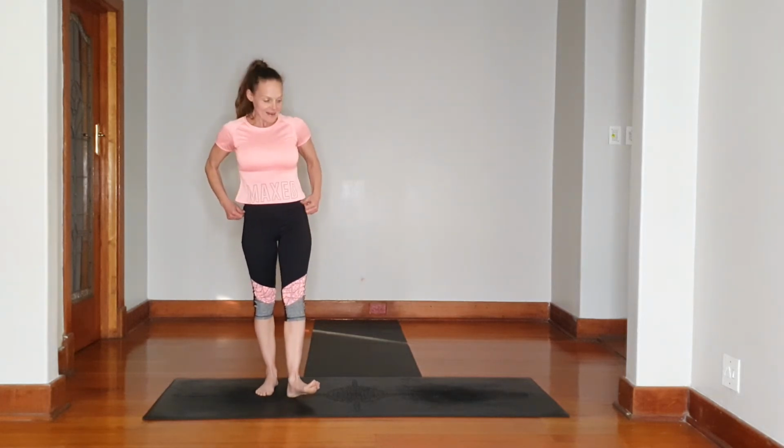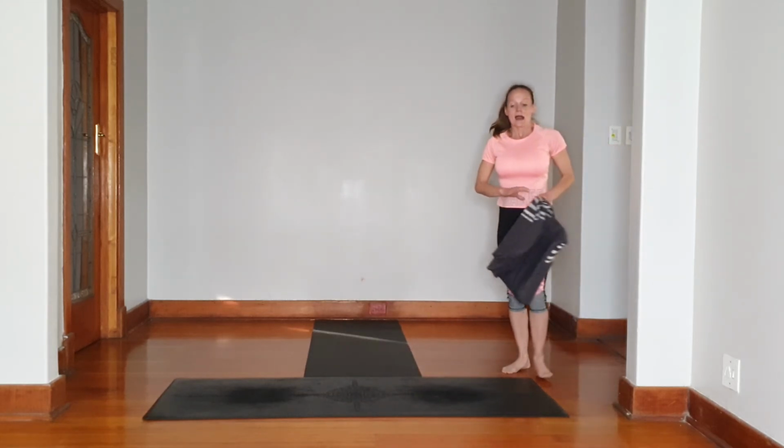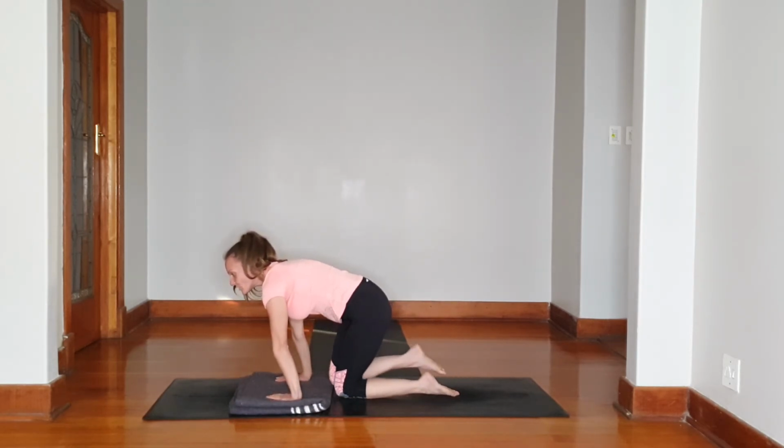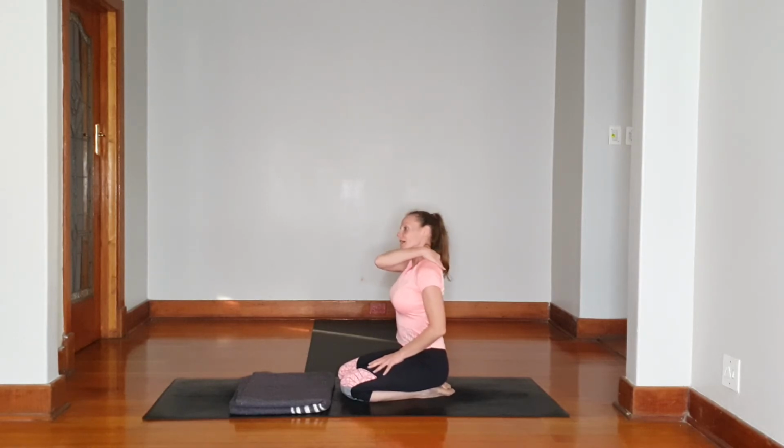Alright, so we're going to go into our head balance now. So grab your blanket. We're all working into Baddha Konasana. So you place your blanket close to the wall. I don't want it right on top of the wall because I don't want you pushing your back too tight. It will feel a lot harder on the head and you might have a little bit of pain in your back. So I'd like you to be a little bit in front of the wall, also to give you a bit of space. However, I'd like you to make sure that you do get correct alignment, that you've got to think about bringing your buttocks in line, so you're going to have a straight back, in other words.